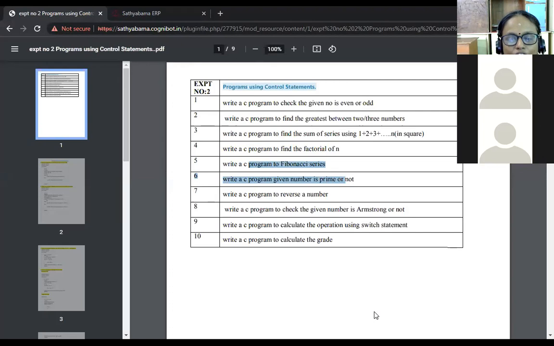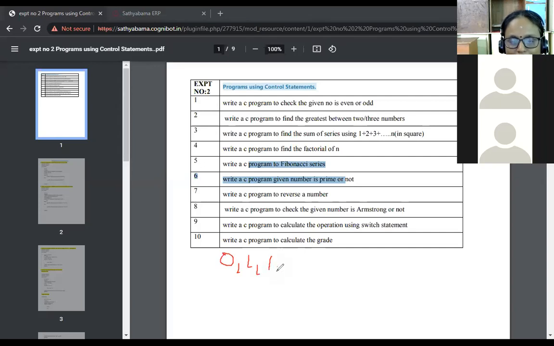Fibonacci series. Do you know what is Fibonacci series? For example, if your number is 0, the next is 0 plus 1, 1. 1 plus 1, 2. 1 plus 2, 3. 2 plus 3, 5. 5 plus 3, 8. It will go in this way.